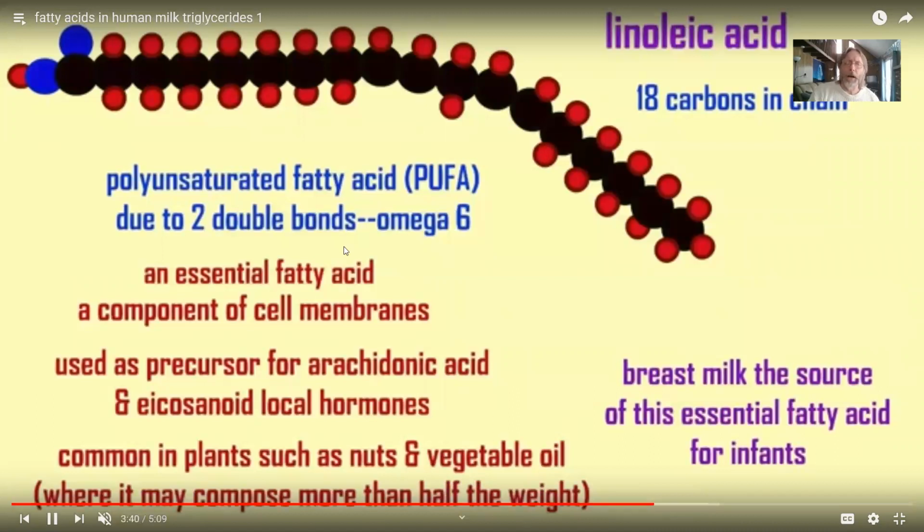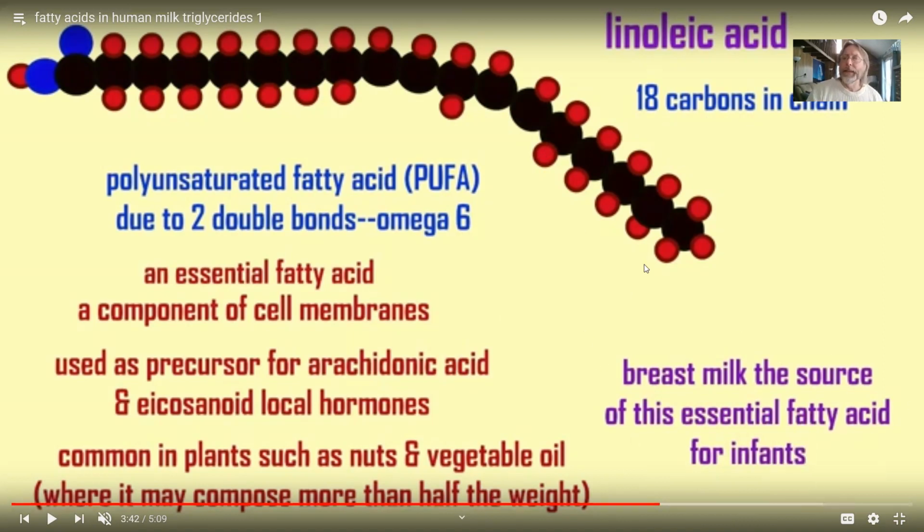first double bond is. So fatty acids can have double bonds. They can have one and be unsaturated. They can have multiple double bonds and be polyunsaturated. And so then the question that arises, where are these double bonds? And we start off at the far end, not the end with the carboxylic acid, and we count 1, 2, 3, 4, 5, 6. And if this sixth carbon is the first one to have a double bond, it is known as an omega-6 fatty acid.